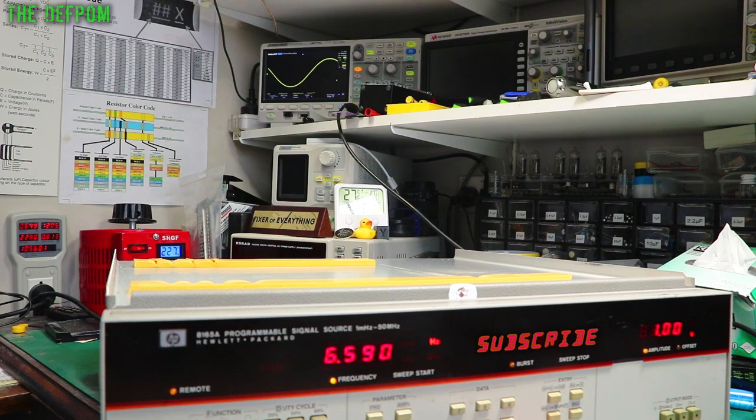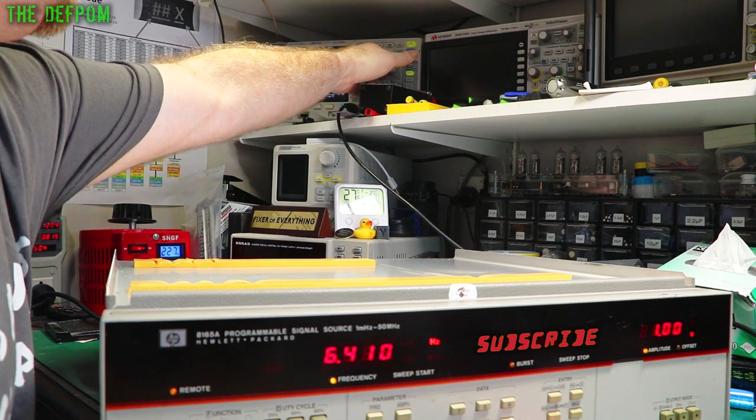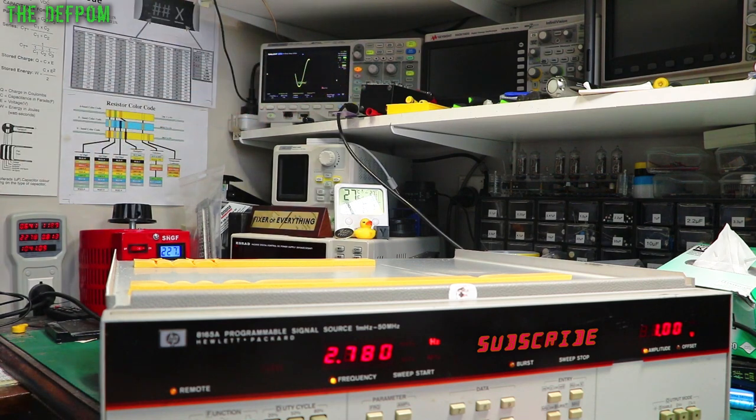Voltage level is about 1.16, 1.5 around there. So it's still really flat at the bottom end, it's just that top end which is drifting off. My scope update rate is obviously now becoming a factor because it's sampling quite slowly now to allow for this. Well, it's looking pretty good down there, still good. So now millihertz.